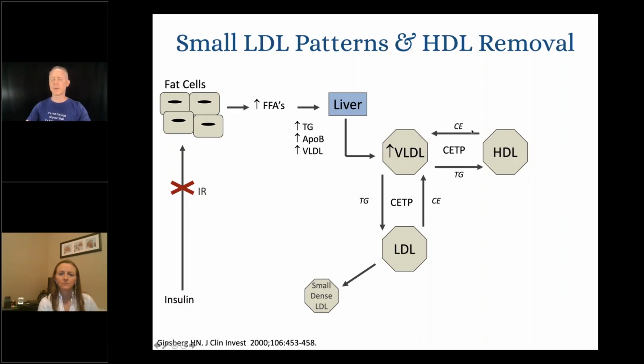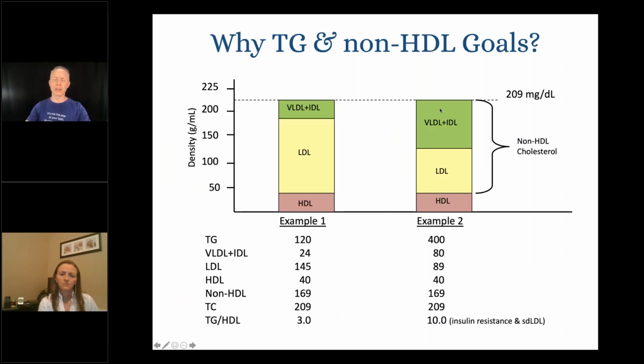Well, the same things happen with HDL. You can catabolize HDL more readily and get rid of it. So what do we see in a type 2 diabetic pattern? We typically see moderate to low, normal to moderately high LDLs. They'll see high triglycerides, low HDL. Okay, so that's where your triglyceride to HDL ratio can be very influential in understanding what is going on with these patients. So if I got two lipid profiles here, example 1 and example 2. Example 2 is our patient.